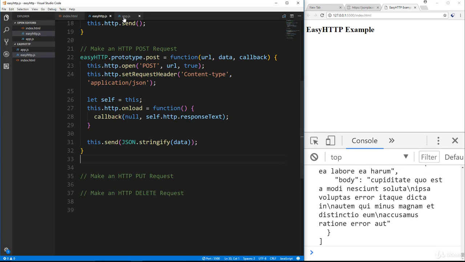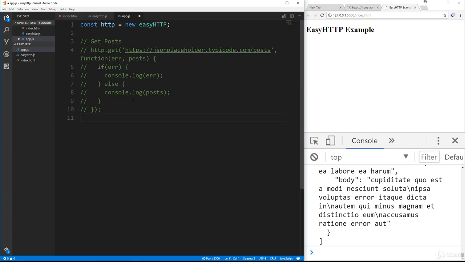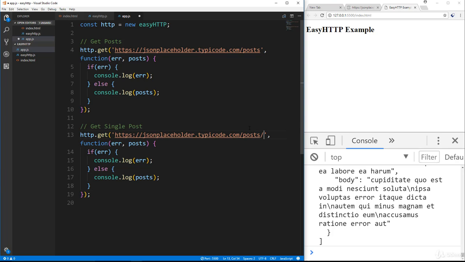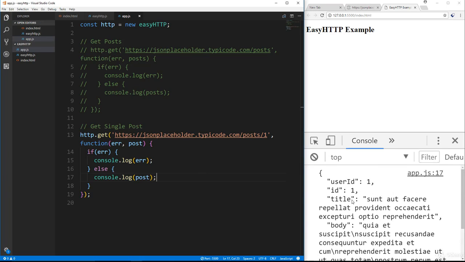Alright, so let's go ahead and save this and let's test it out. So we'll go to our app.js file and we're going to just comment out all of this to avoid any confusion. Oh, one thing I forgot to show you is that we can actually get single posts as well with the get. So actually let me uncomment that and copy it and say get single post. I probably should have done this in the last video, but it's fine. If we say posts/1 and then go down here to our function, let's change it to post. That makes more sense. And then just console log post, and then we'll comment this out and let's run that, and you can see it'll just give us that single post, okay, with the ID of 1. So you can use it in that way as well.